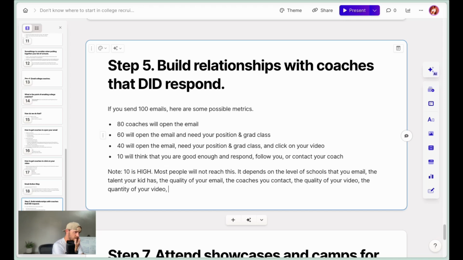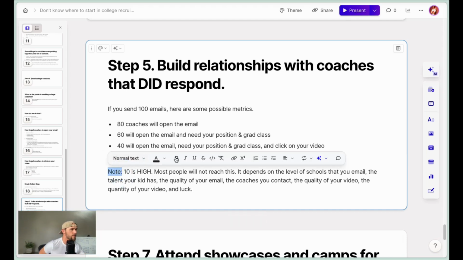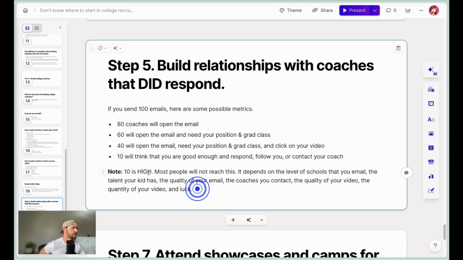Yeah, it depends on all of those. That's probably a good start. And luck, right? Because there's always luck involved in college recruiting. So 10 would be high.